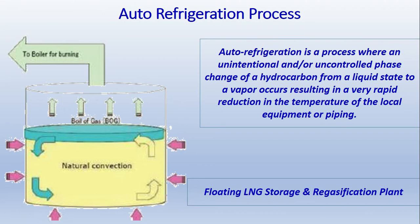To avoid the pressure buildup from boil-off gas, one solution is to introduce a refrigeration plant to continuously cool the LNG and maintain its temperature. However, this adds significant additional cost to transportation. In order to reduce this cost, the auto refrigeration process plays a very key and vital role in providing a cooling effect.